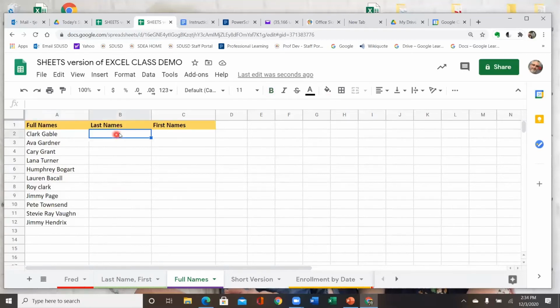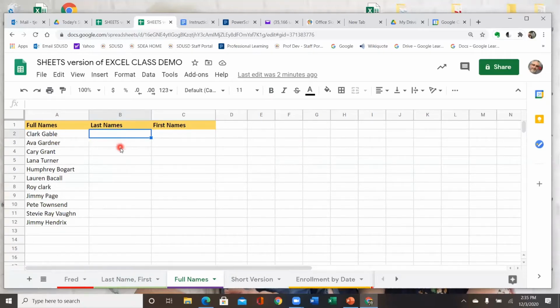So we want to put, in this case, B2, a formula that somehow takes out the last name and puts it here. And we want that formula to go all the way down so we can have all the last names. And then the first names, we want to be able to put over there. So what's the formula? When someone asked me that and said, hey, Mr. J, what's the formula for doing that? I have no idea. So I Googled it. And it took me a couple of tries to find a little tutorial somewhere. And of course, their cell references were different because I have mine in A and B, but theirs were over here somewhere. So I had to figure out and understand the cell references to make sure it worked.